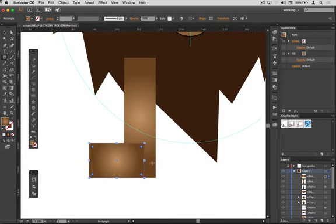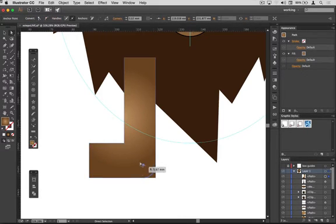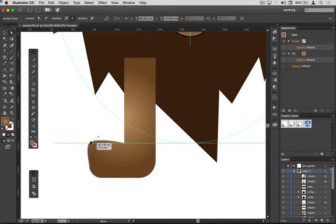Going to select both of those things like so. Shift M for the shape builder tool, drag across those to unify them. A for the direct selection tool, click on this back point and click on this point here, just round that off a little bit. This one here, I'm actually going to turn that into a curved point. Do you know, that's not a bad shape entirely just on its own, so I think I'll leave that as it is.